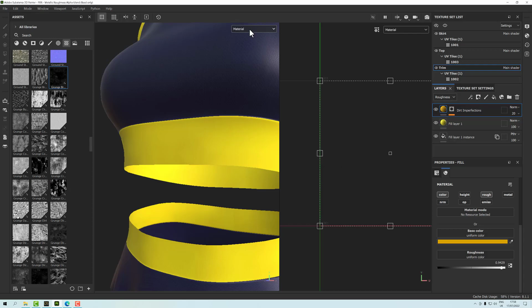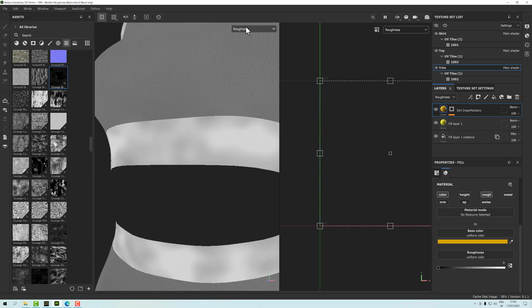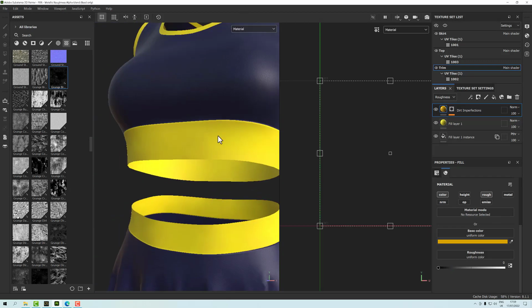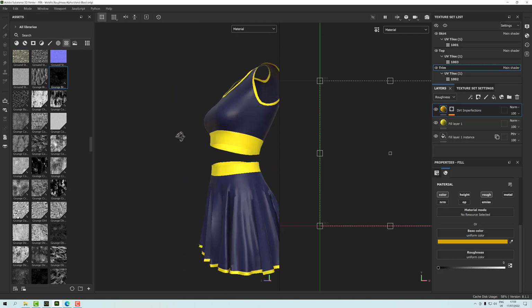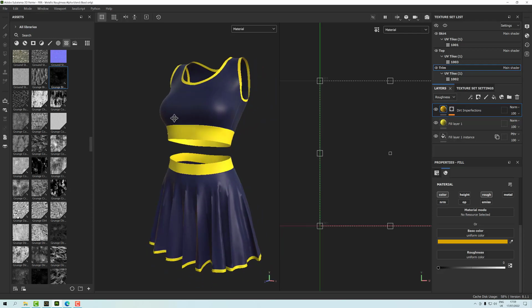I think this is quite a rough area anyway, so let's go and have a look at the roughness. Yes, it's almost pure white. So if I take the roughness of this layer down a little bit, of course we've only got a 20% mix on that, so let's take that up, and now I get a little bit of difference. There we go. Back to the material, and let's have a zoom out and have a look. Okay, so that's the sort of basic prep for our base layer.